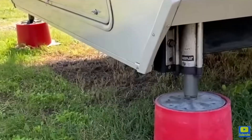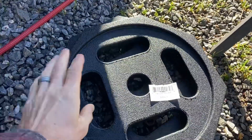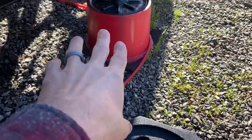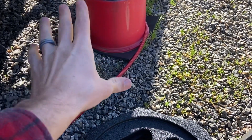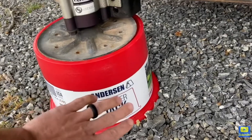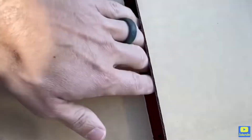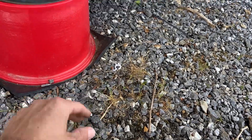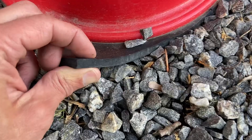When RV Snap Pad contacted us, they introduced me to this — the RV Base. It's an extremely thick, heavy-duty rubber base that goes underneath the Anderson buckets. This is important because the Anderson buckets are known to crack once in a while — we've had it happen twice over four years, usually on a gravel surface where the rim cracks from weight pushing into uneven gravel. Anderson is a lifetime warranty company and ships a replacement the next day with no questions asked, just send a picture. I had actually started trying to fix this by placing a quarter-inch piece of thick rubber underneath my Anderson buckets, but even that gets cut into and damaged over time from the weight.